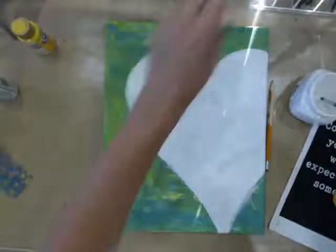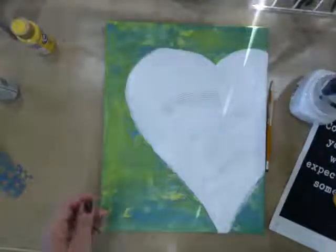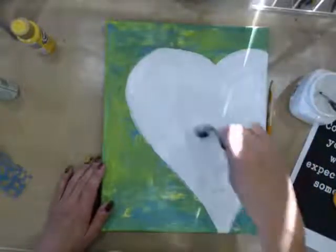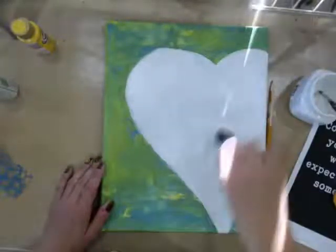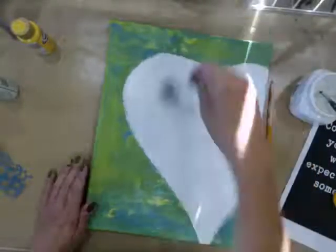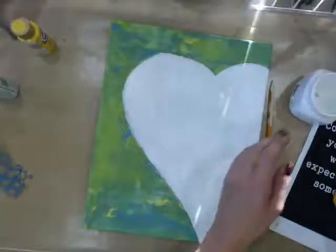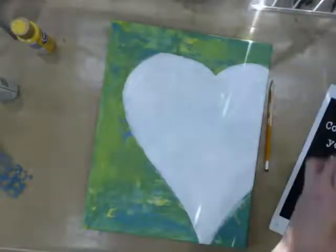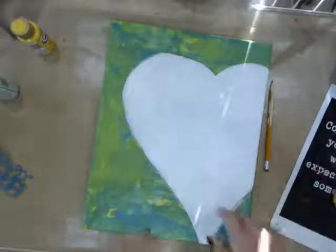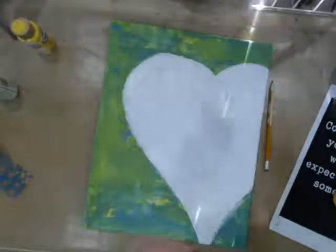The reason is that I'm going to somehow put my journaling in the middle of this. So the whole heart is going to be a different color. That is why I am just going at it with gesso like crazy, because I want the whole heart to be kind of yellow and orange. I know that sounds weird, but for some reason in my head it doesn't. It just goes with all the voices that are playing volleyball in my head right now. Okay, so you all think I'm joking, but it's tie game. Here we go.